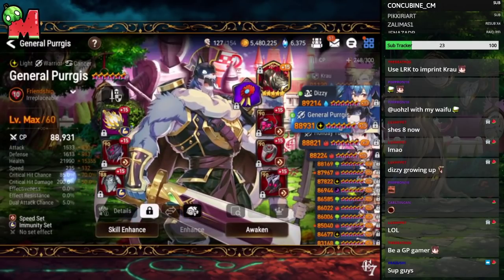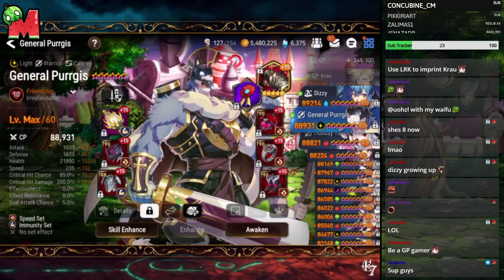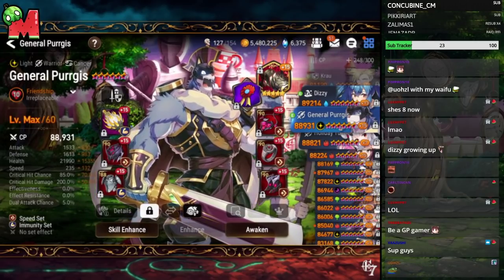GP was a unit that rose out of nowhere, super good in general. Even now, he's still good, right? It's really hard to stop him still.